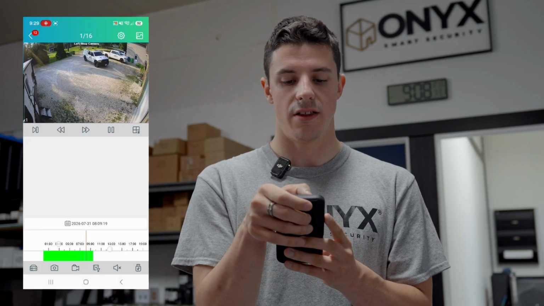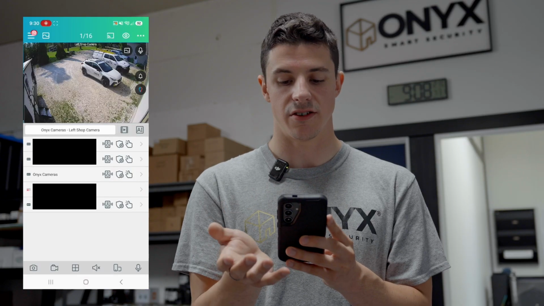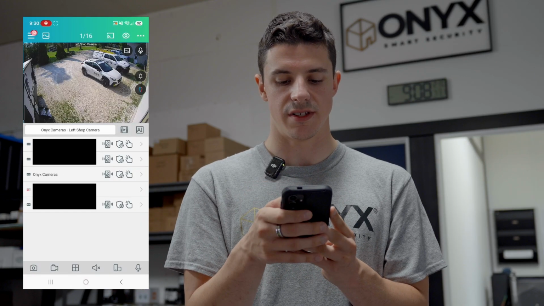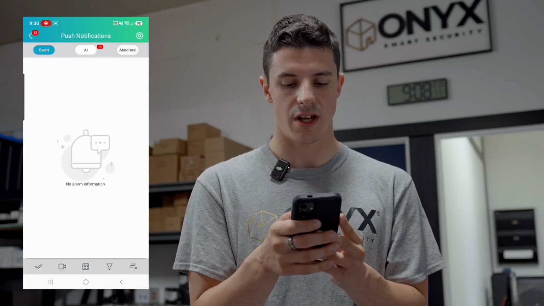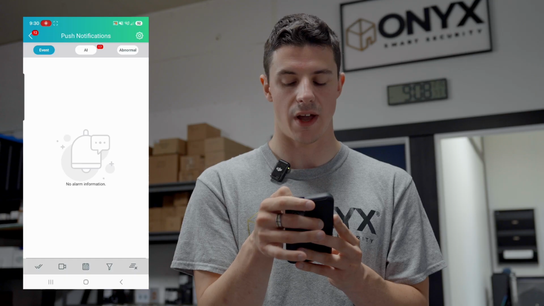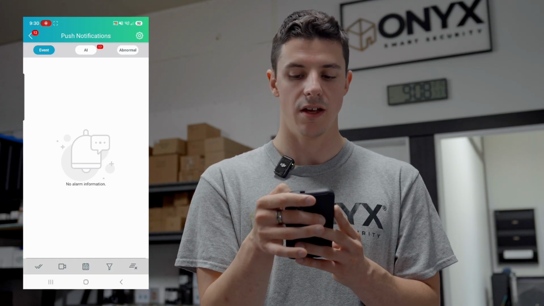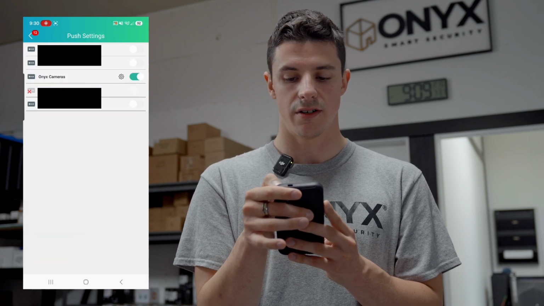Now, to back out of this, in the upper left-hand corner you hit the back arrow and it takes you back to your home page. Last but not least, you'll navigate to your menu once again and go to notifications. If you select the notifications option, you'll see a few empty pages. None of these concern you at the moment. But to turn notifications on, you'll see the gear in the upper right-hand corner.